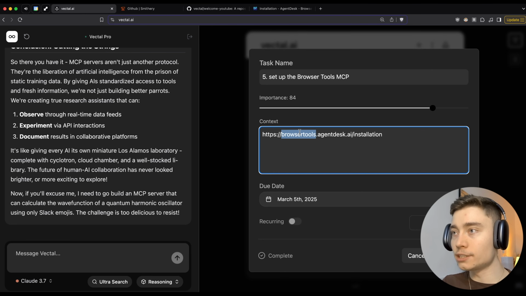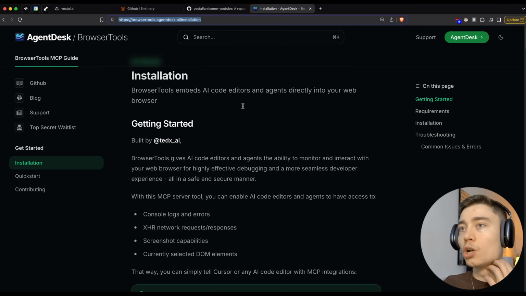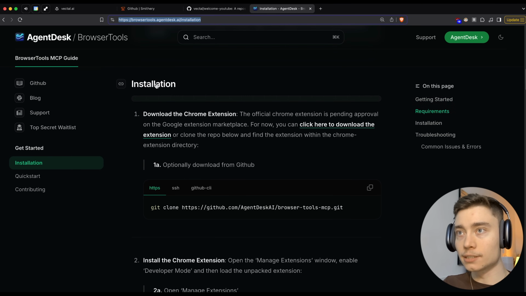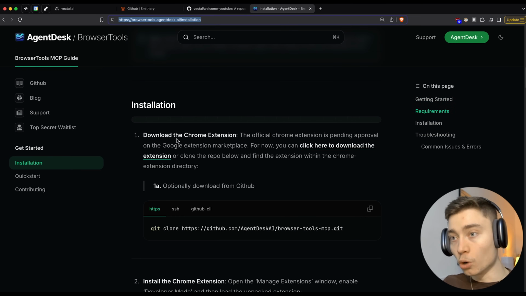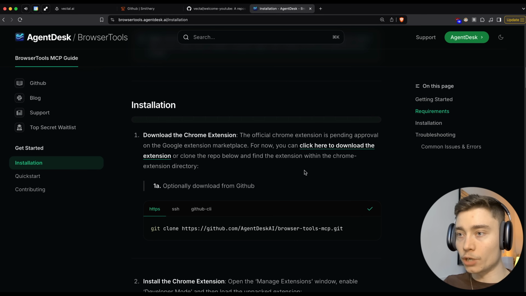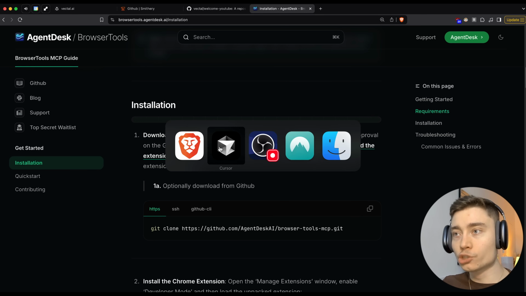First, we need to go to this domain right here. And again, I'm going to link it below the video. Once you go in here, scroll down a bit until you see installation and the git clone command. So first thing, we have to copy this command right here. If you don't know what this is, like, "David, I don't understand terminal, whatever," don't worry, take a deep breath, no need to panic.